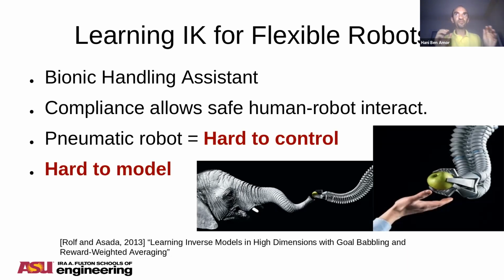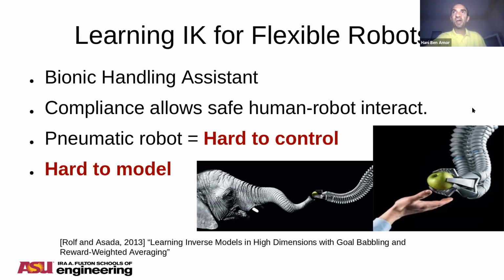Now, if we stick to robotics, how can we use this? Well, we could use it, for example, to learn how to control a robot that moves like an elephant trunk. Interestingly enough, there are these kinds of robots. A German company called Festo creates one of those robots, and you can see it here. But the thing is, this robot is really, really hard to control. Ultimately, what you want is for it to be able to deliver, for example, an apple to your hand, so it needs to be very accurate when it comes to positions.